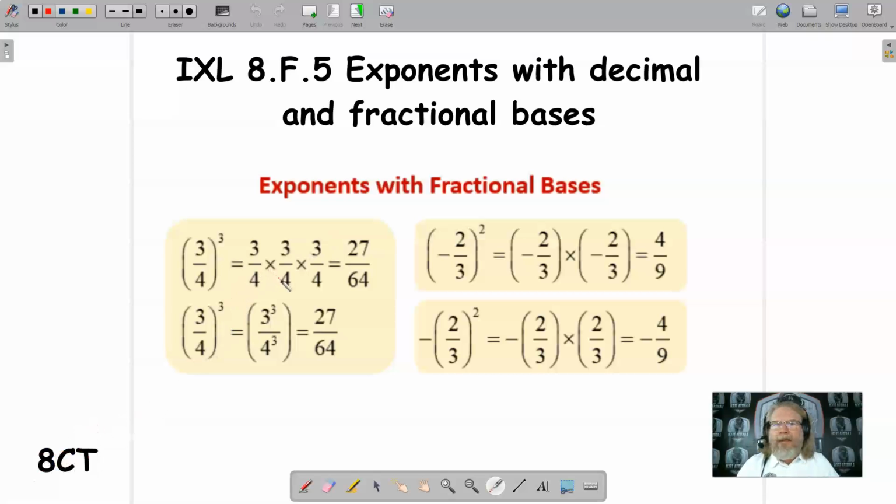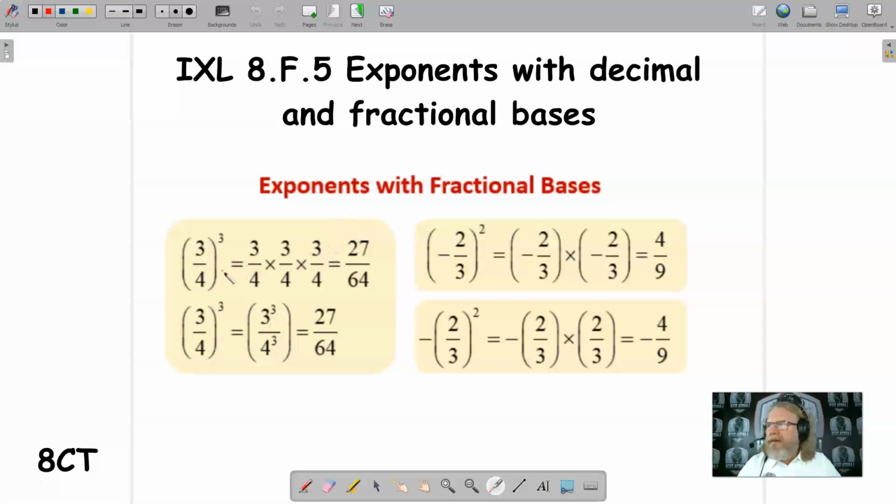So how do we handle exponent type terms with fractional bases? What if we have exponential terms, but the base is a fraction? So far we've been working with whole numbers, non-decimal numbers that are positive, and then we started working with integers, which are like non-decimal numbers, but they're negative. Well, now we're working with fractions and decimals. So we've reached the point where we have exponents with what is known as rational bases.